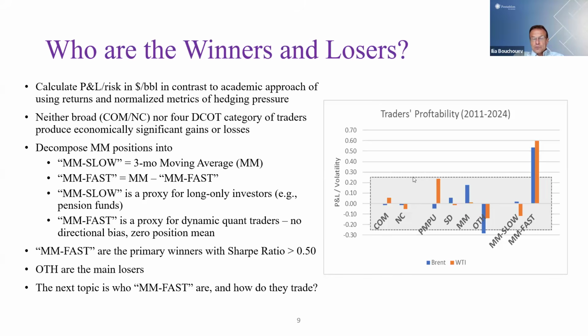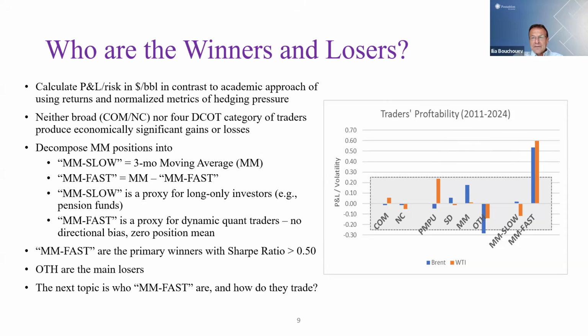And then the final slide for today, more like a teaser for our subsequent videos. So who's really winning in that game? Again, futures is a zero-sum game. In academia, people tend to look at this speculative or hedging pressure in a bit of a weird way. First of all, they look at returns, investment returns, and the reason they do that is because they tend to analyze it across many commodities. They need to standardize it.